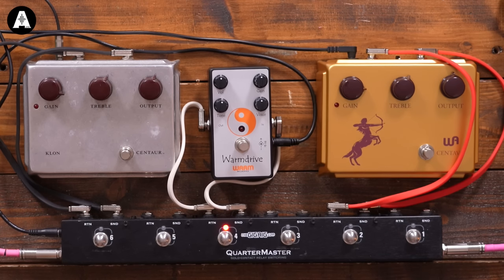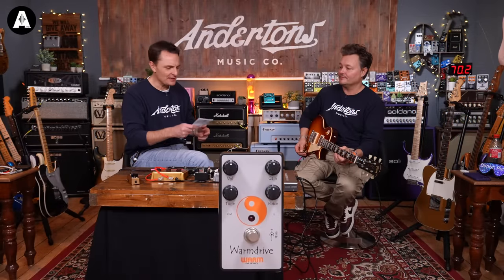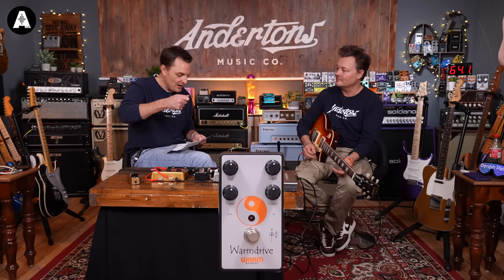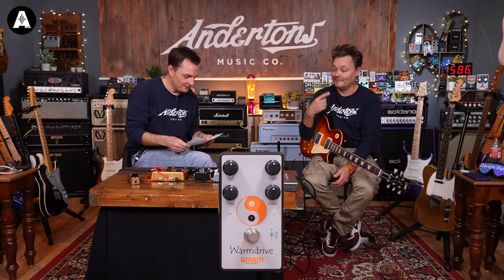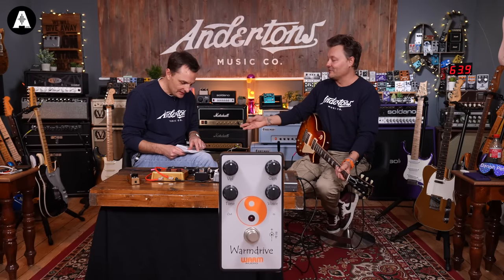Here's without. Do you know what I can do? I can read the manual. I should have done this in the first place. Volume and gain, you know what they do. Tone is a conventional post-gain tone control. Voice is a pre-gain tone control. So if you add treble into this, this will also drive the actual pedal a little harder as well.